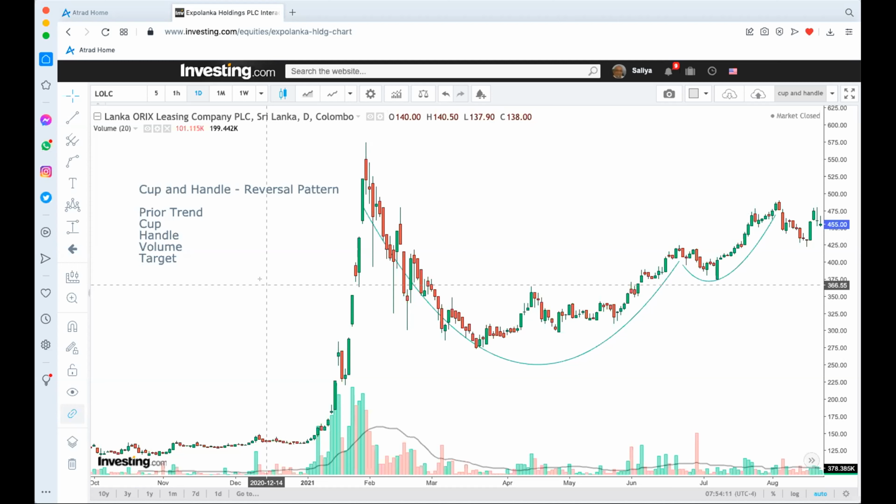For that, we use two lines: the resistance line and the support line. In a downtrend, the support line has to be broken and price comes down, right? But if the resistance line is broken and the prices start extending up, that means the pattern that we used as a trend continuation pattern has been rejected. Thereby, that downward trend has also reversed into another upward trend, right?